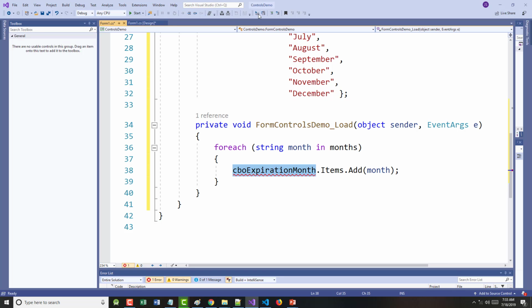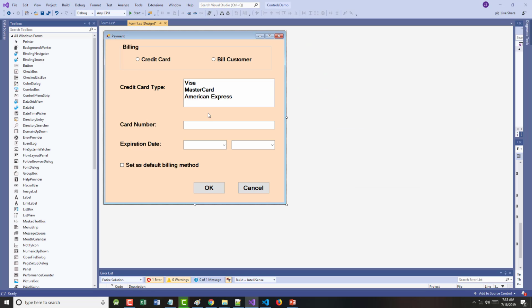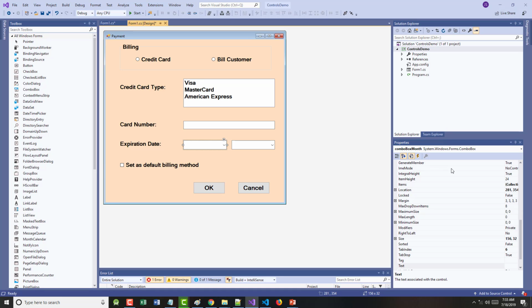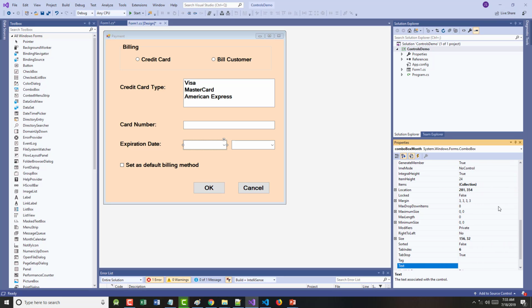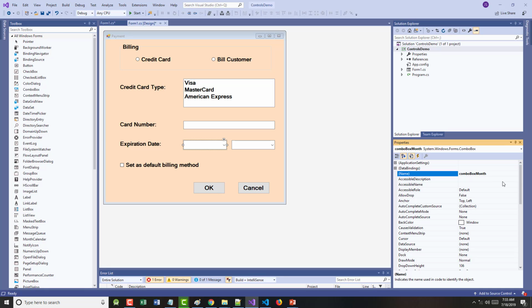Mine is called combo box month. Let's change it to combo box expiration month. Okay. So I'm going to grab that. And this one will be combo box expiration year.